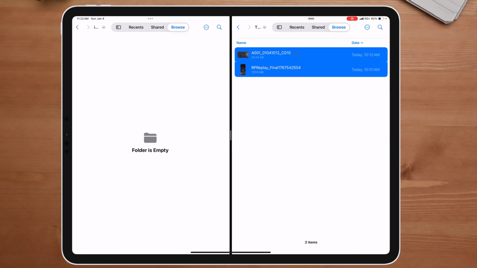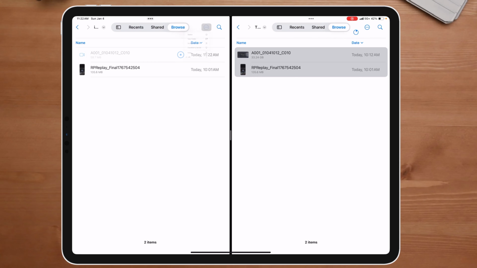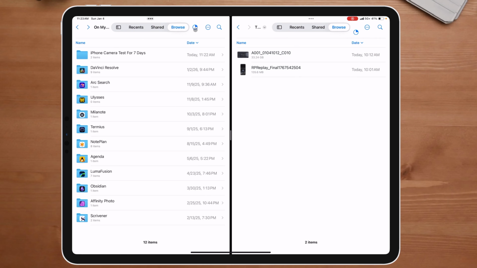So what I want to do right now is drop both of these over to my actual iPad, because that's where I'm going to be recording and editing and showing you all the fun things. So right here, we can see that to drop this over here is probably going to take roughly a minute and a half.